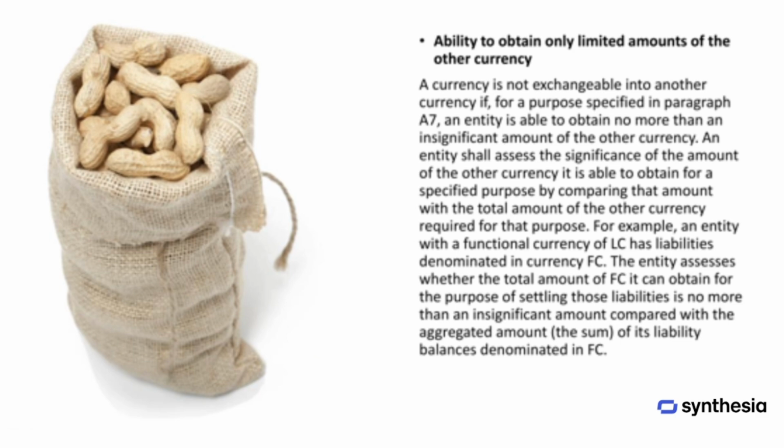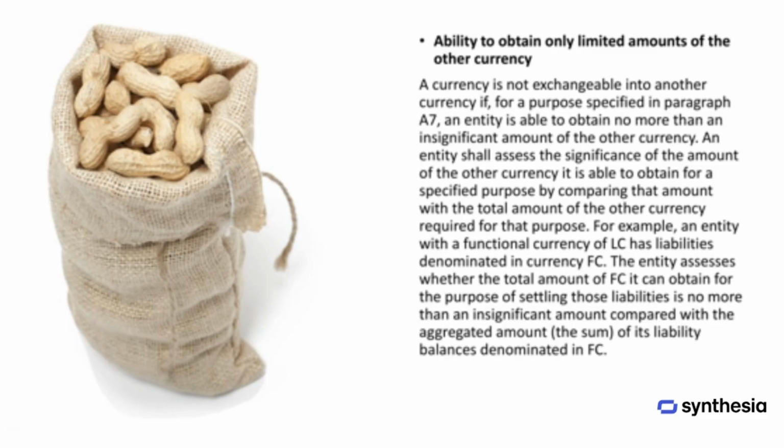Ability to obtain only limited amounts of the other currency. A currency is not considered exchangeable into another currency if, for a specific purpose, like those outlined in paragraph A7, an entity is only able to obtain an insignificant amount of the other currency. To determine this, the entity must assess the significance of the amount it can obtain. It does this by comparing the amount it's able to get with the total amount it actually needs for that specific purpose. Let's look at an example.